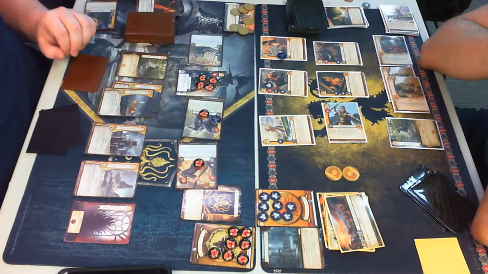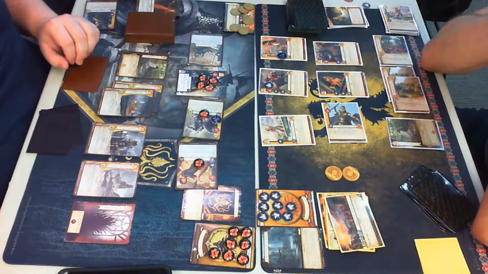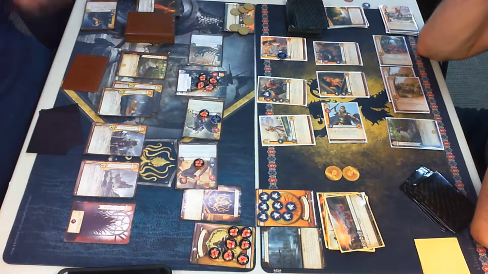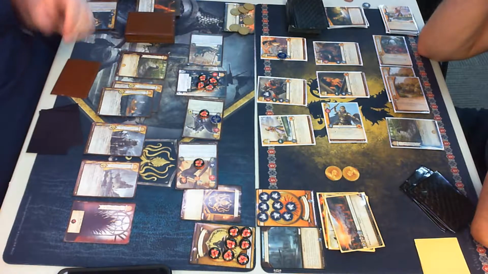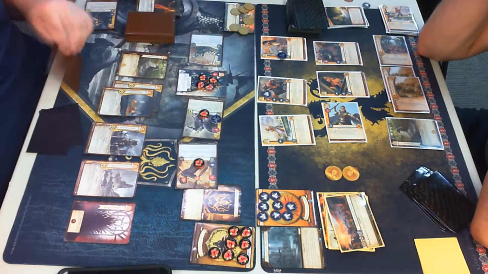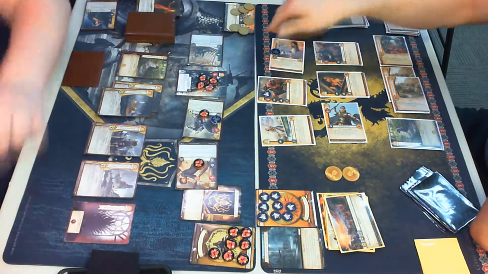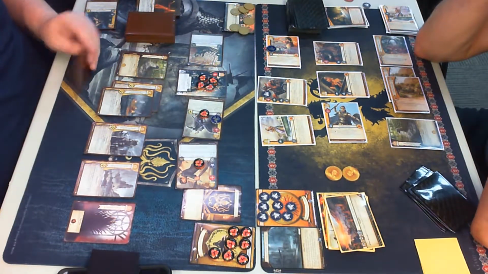Alright, so we're just trying to figure out now what's gonna defend my Theon, who's coming in for two. And he's got many options. The Red Viper's getting stealth. So he's got many choices to make here. But I think it's a little sketched out on what's going to happen here. So he'll defend for four, and that's successfully defended.